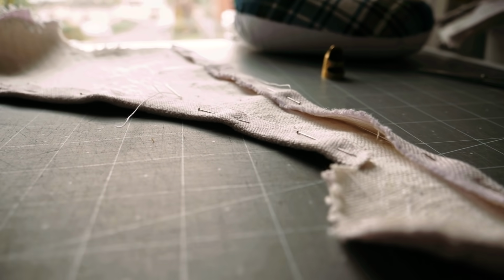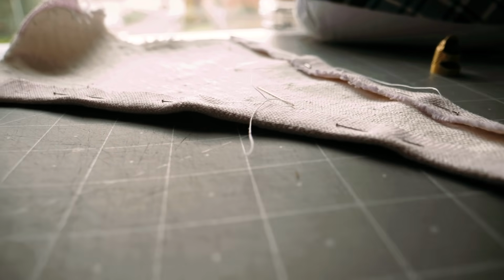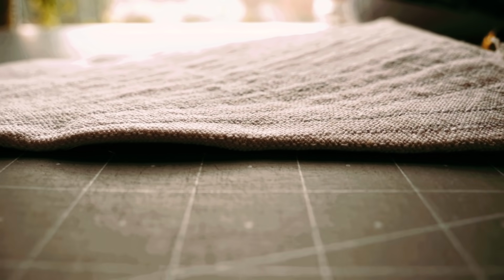Once all the channels and gores were sewn, I turned under the seam allowance and pressed it into place. I then whip stitched all of these down and it was so much quicker than backstitching.